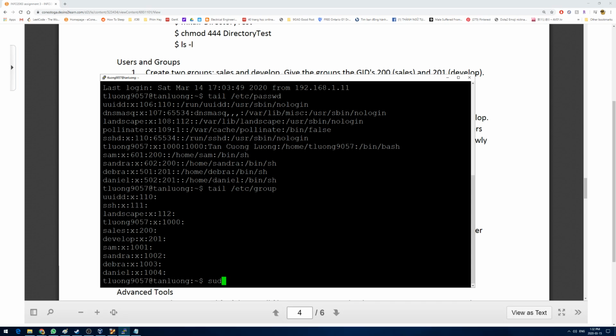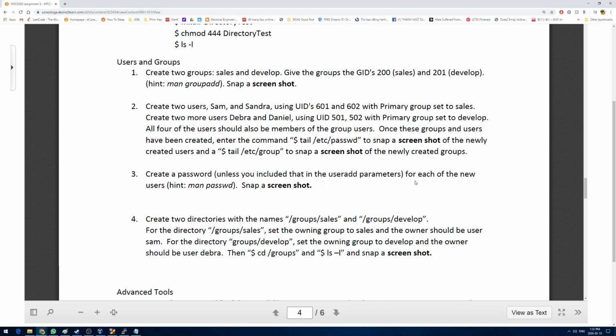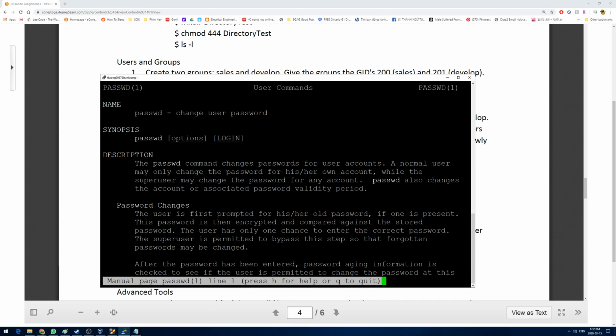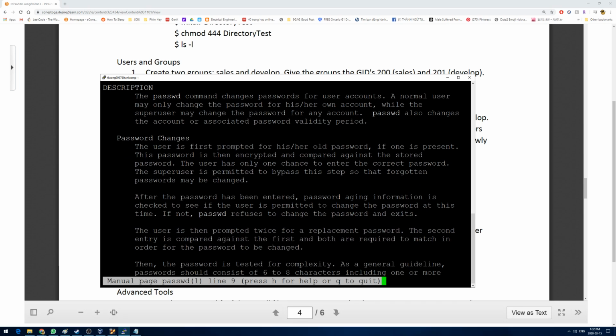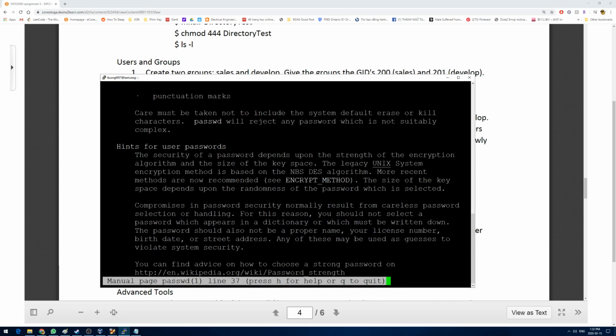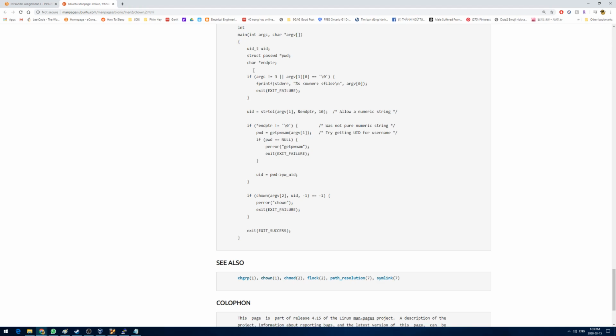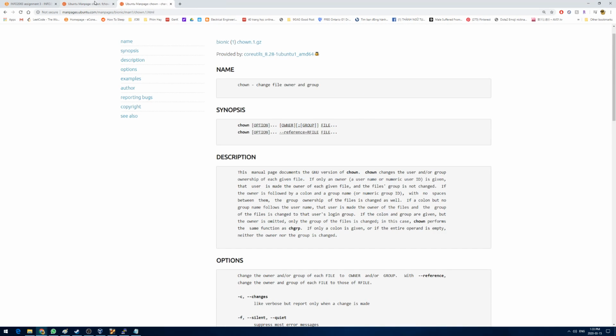So anyway, I will try to give the password for them using this manual password, and I figured out one way to read this manual. So instead of typing in here like man password, you will have this very hard to read manual page. I prefer to have it on like this or this.